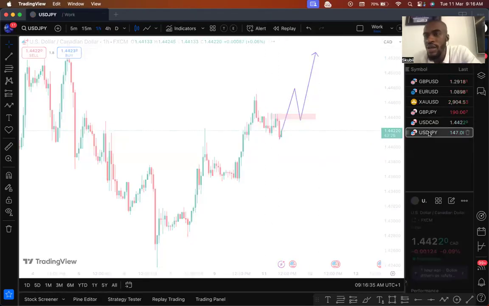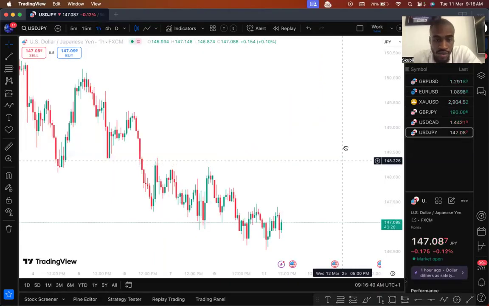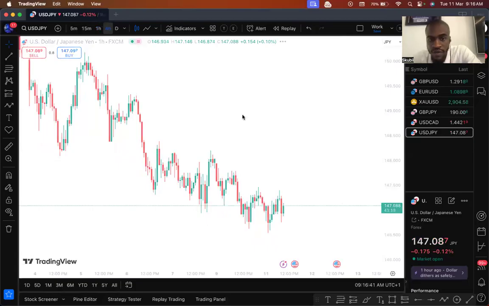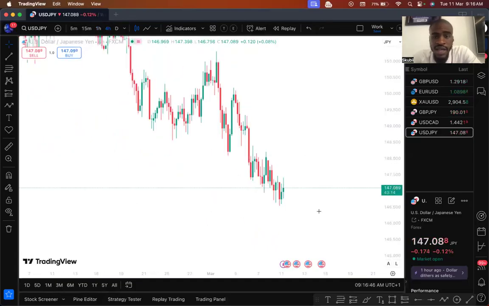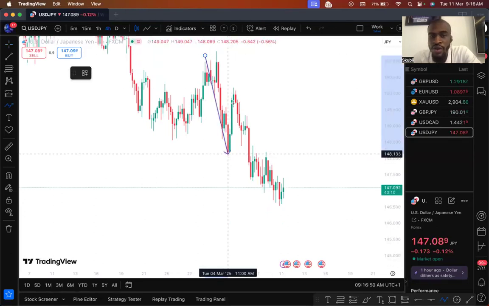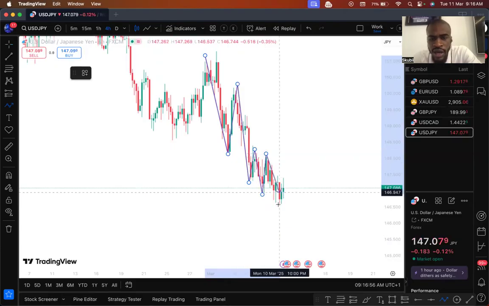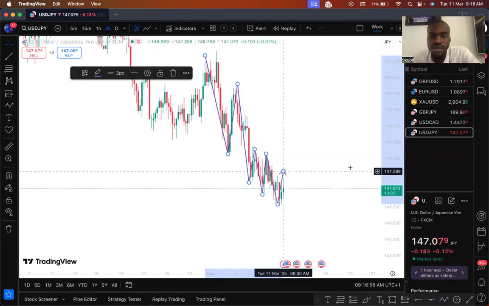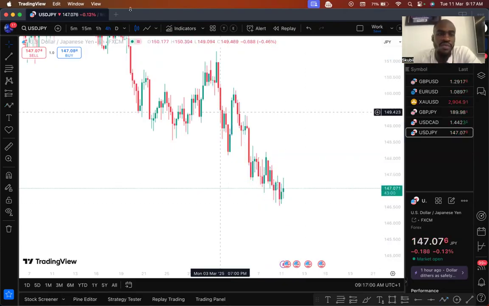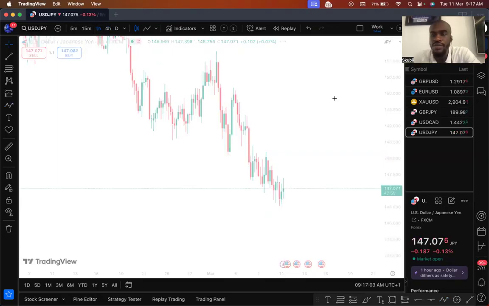So let's look at USD JPY. That's the last major currency pair we have. Okay, let's see the 4 hour time frame. Clearly this 4 hour time frame has been bearish. We can see that we have been creating a series of lower low, lower high, lower low, a small lower high, lower low, lower high, then another lower low, and then price is retracing back up. Now let's go to the 1 hour time frame.